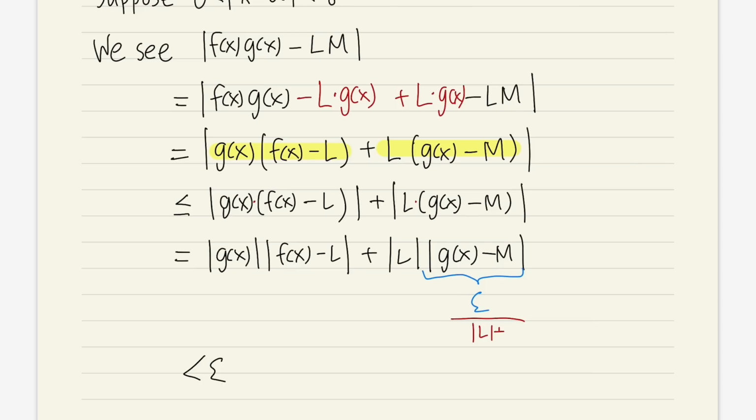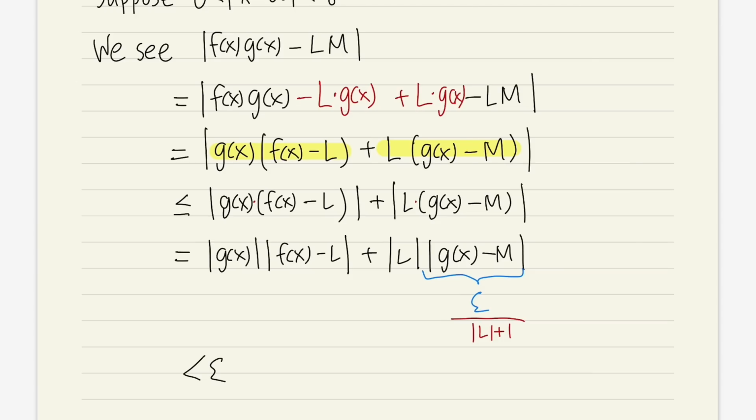Let's just add 1 to it. Why? Because this is never going to be equal to 0 anymore, right? And in fact, if you have this expression, you can still say this is less than epsilon over absolute value of L. That is true because here the denominator is bigger. So this is still going to work, and we still have a very nice inequality that we can use later on.